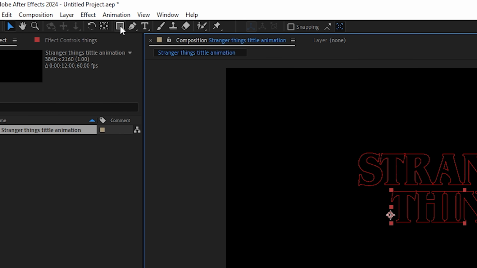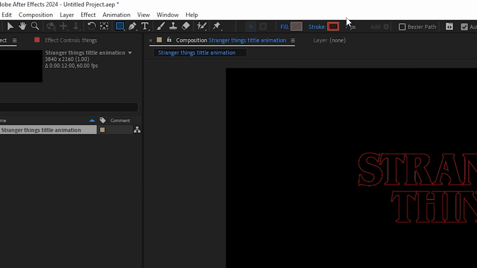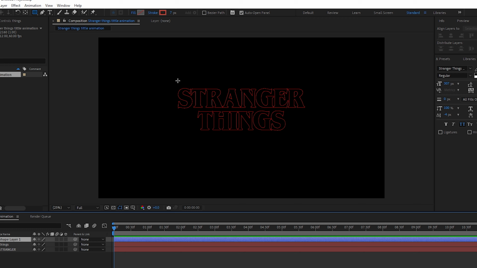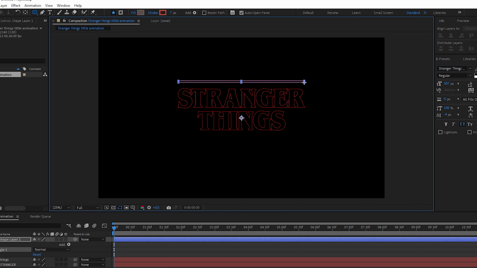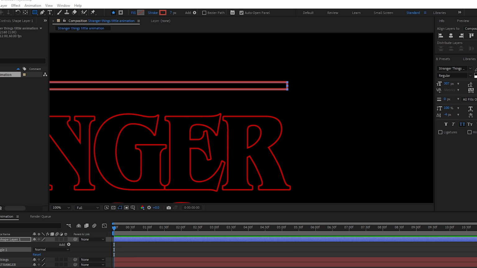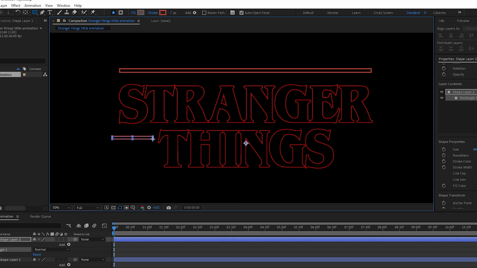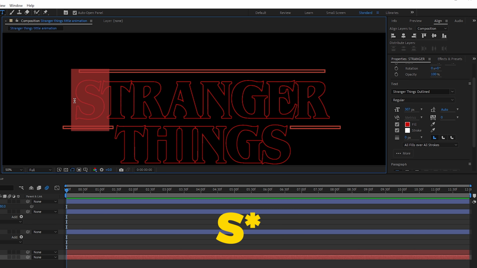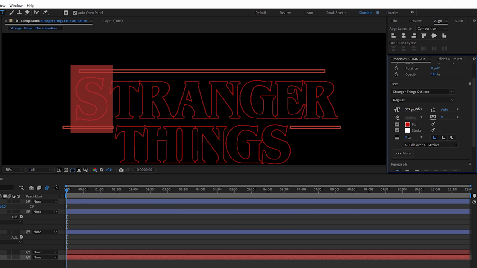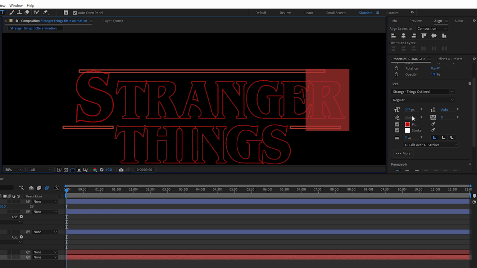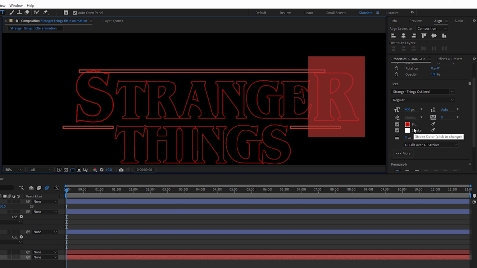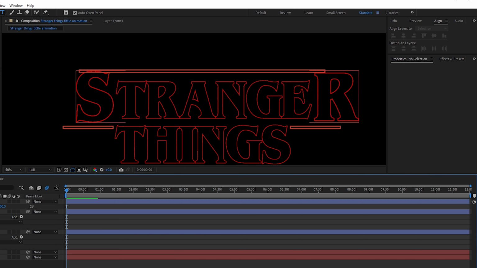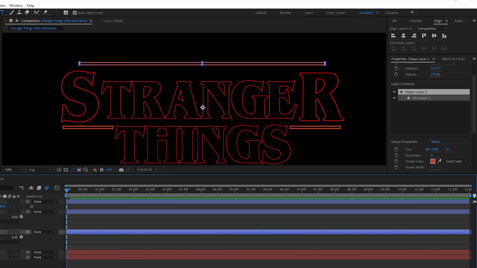Now go to the upper part of the panel and select the square mask option and select the red color and draw the rectangle shape on the first word like this and draw another rectangle shape near the second word. Do it on both sides like this. Now select the P word and increase the size of the text like this. To get the similar effect, do the same method for the last word and adjust the shape layer to fit it perfectly in the portion.